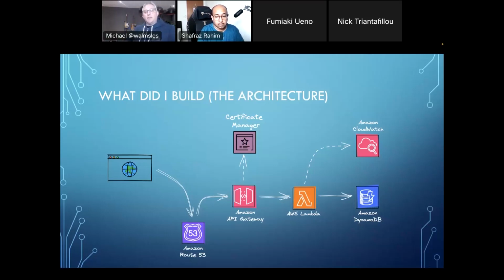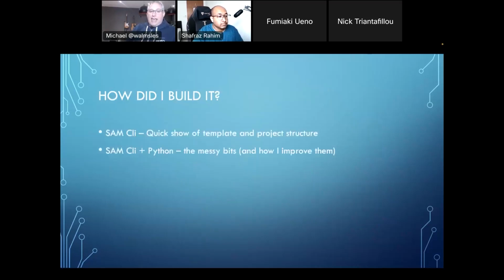So that's the premise of how this thing works and how all URL shorteners function. That's as hard as it is. So let's dig into what's next: how did I build it? If anyone follows me on LinkedIn or Twitter or Slack, I'm a fan of SAM CLI. I'm a fan of serverless. I'm a serverless hero, so I have to be a fan of serverless. But I really like SAM CLI because it's really simple and straightforward, and I think it's a really great way of getting started with building out serverless, certainly for smaller projects.